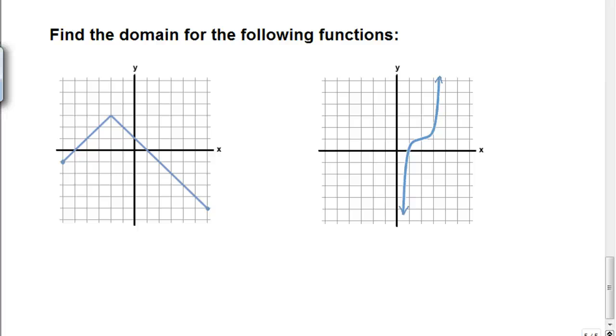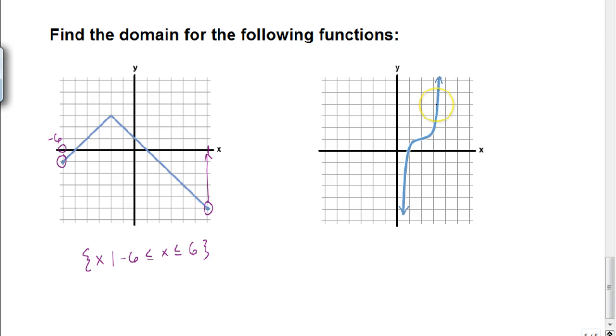Okay, so on this first one, I'm going to assume that we're counting by ones here since they didn't give me anything different. So this is where our first value for x starts, at negative 1, 2, 3, 4, 5, 6. So that's at negative 6. And here's where it ends, at 1, 2, 3, 4, 5, positive 6. So the way that we'd write our domain is, it's a set of all x's such that it starts at negative 6 and it ends at positive 6. So that's how you write your answer.